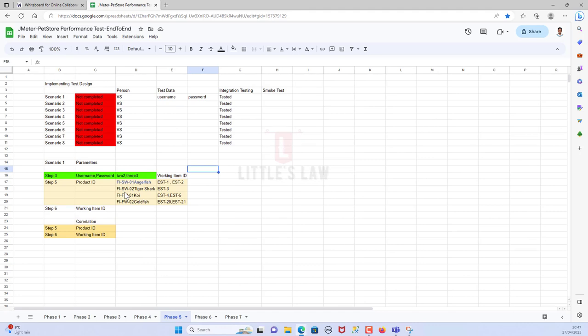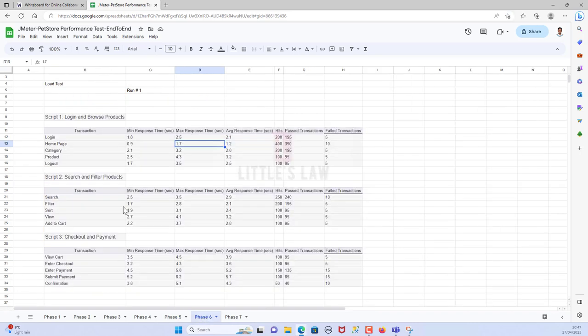I have taken you through the designing of the script, where we saw how to parameterize, how to correlate, and how to create scripts. Then in phase 6 we saw how to do a load test with multiple different thread groups. We started with the normal thread group, then ran the ultimate thread group, and then ran another test based on the number of hits. So we have explored a lot. In fact, there is much more to come, but still I would like to share the results with you.